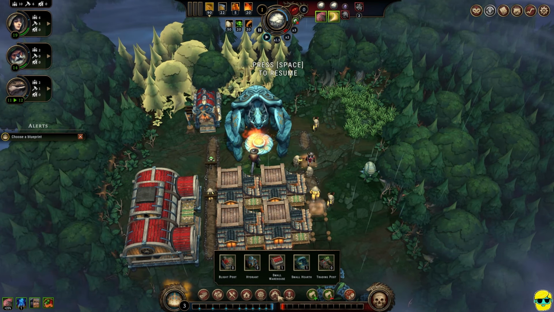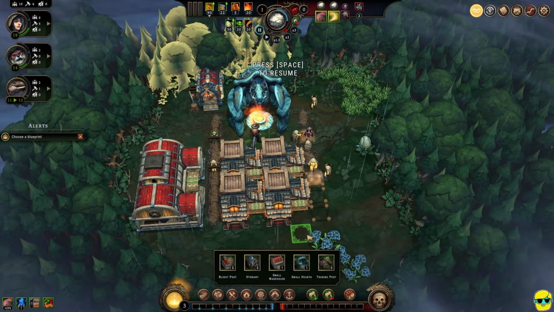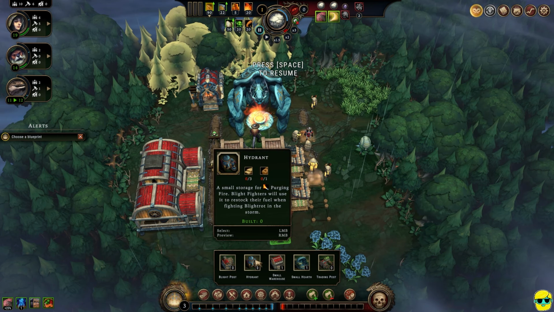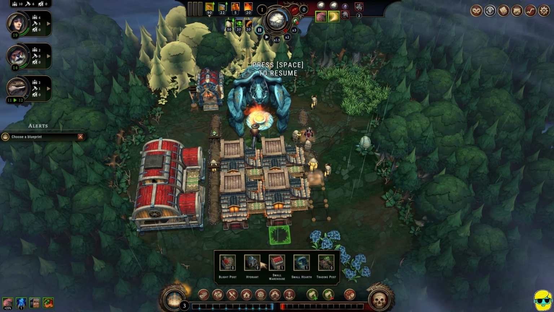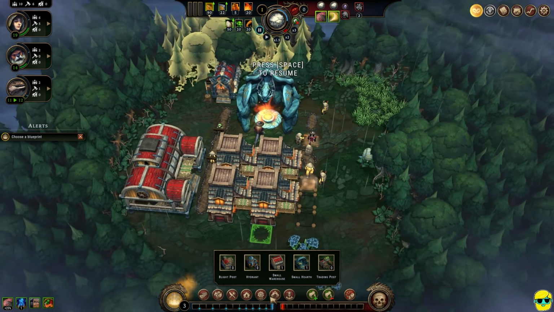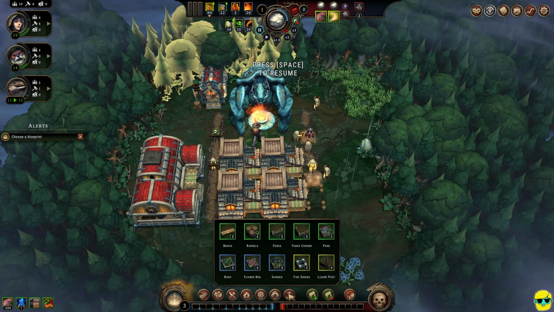And then also for city buildings, I'm going to pause it just to kind of talk about this. I have a blight post. We don't need this right now. I have a hydrant. We don't need this right now because fire is not a deal. And I have a warehouse and a hearth already built. And then I could build a trading post, which we don't need at the moment. And then we have all of our decorations present.